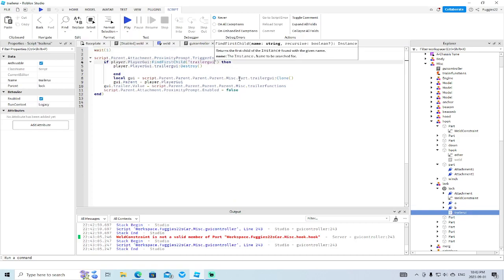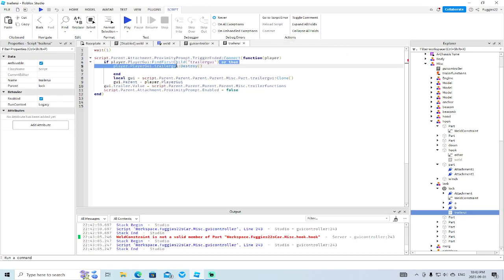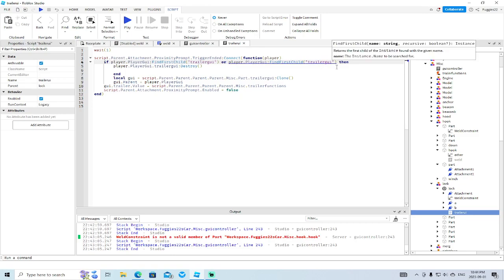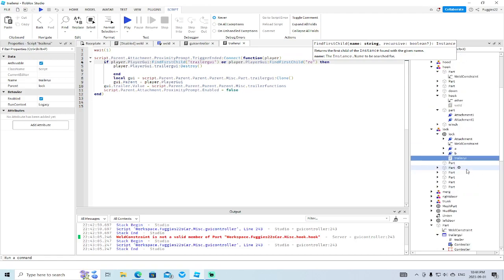No, this has to be rear. Or... What did I call it?